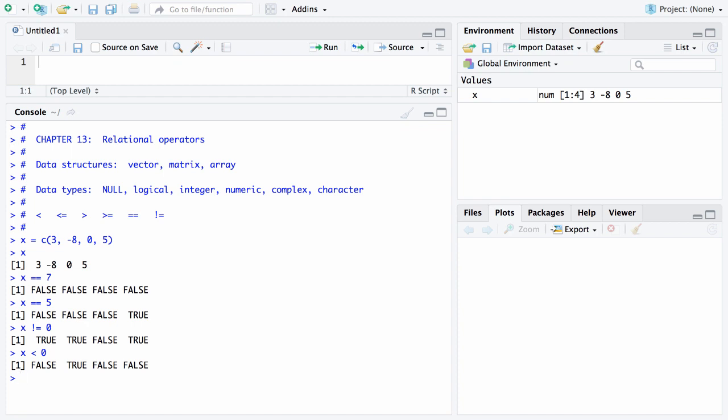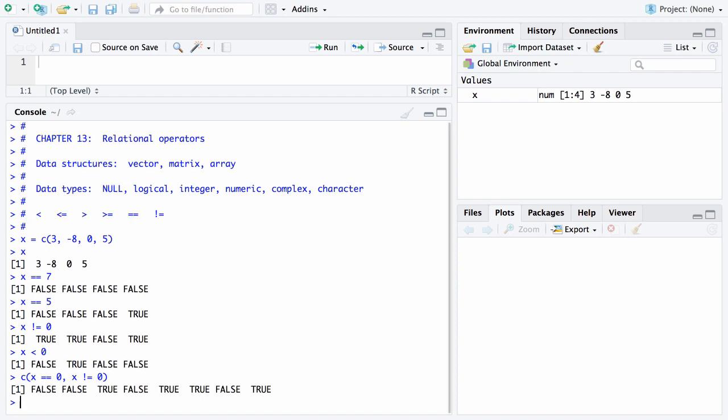You can, if you want to, put these into the c function. So I could say c of x double equals 0, comma, x not equal to 0. In this particular case, x double equals 0 will be a string of 4 logicals. x not equal to 0 will also be a string of 4 logicals.